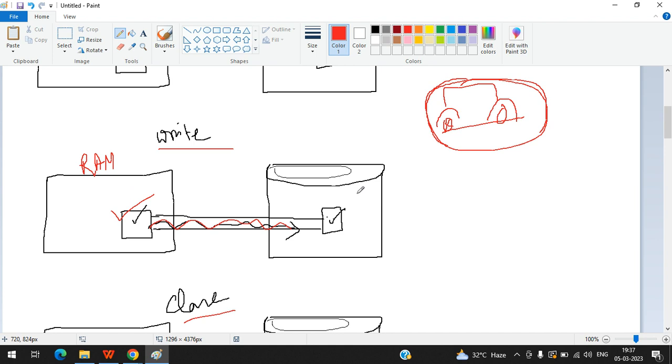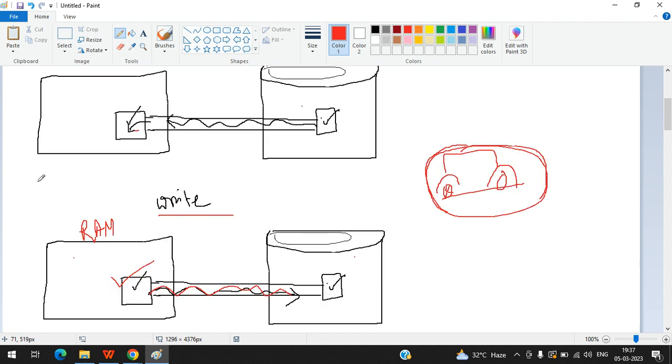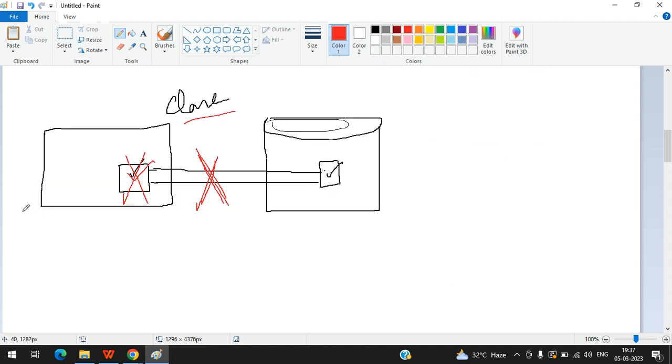So if you want to store data permanently, you have to send it to the hard disk. If I click on the save button, this data will be sent to the hard disk and it will get saved. So the write operation sends the data from RAM to hard disk. The read operation brings the data from hard disk to RAM. You got it? Yes, sir.